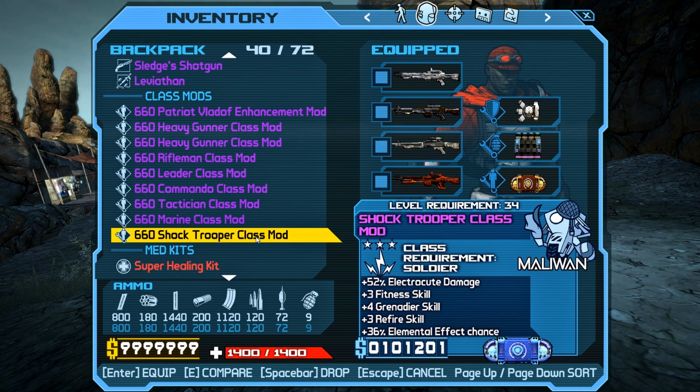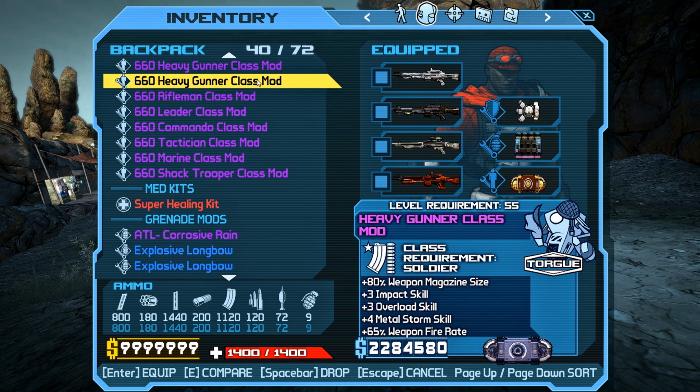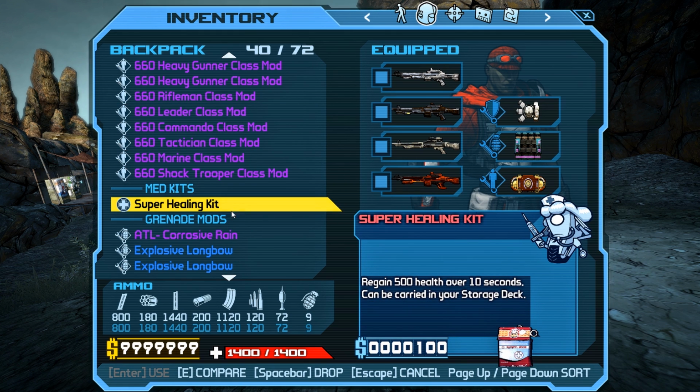And then finally, Shock Trooper, this is for if you need grenades. Pop this on, your grenades will regen really fast when you get a kill. And that's because you have plus 4 on Grenadier. Now we have our usual old cheaty health kit. This is a health kit that's actually 1,000 uses. So you don't have to clog your inventory with a bunch of health kits. I find that really annoying. If you don't want it, you can just drop it, get rid of it.